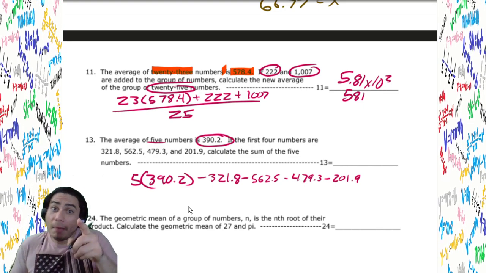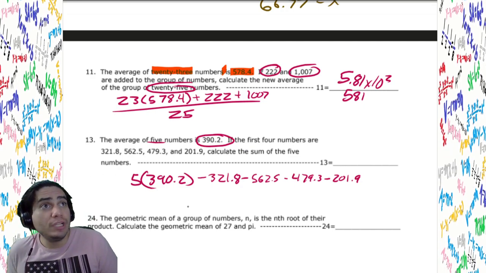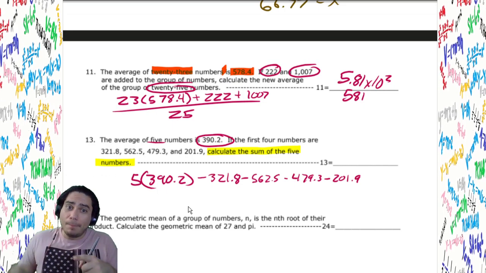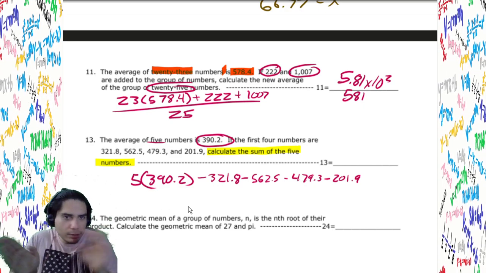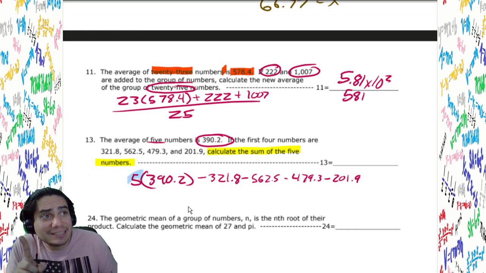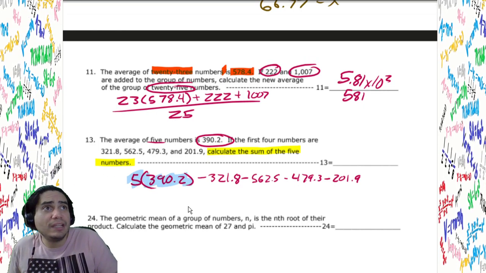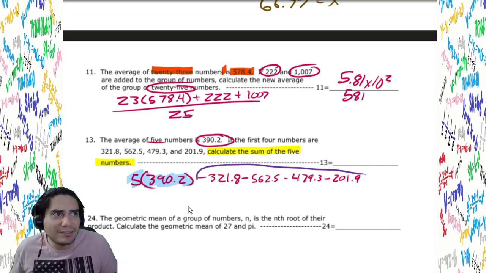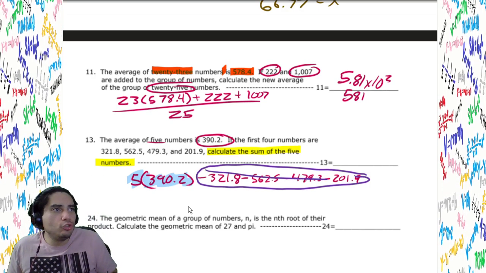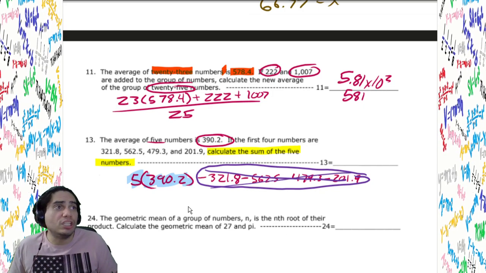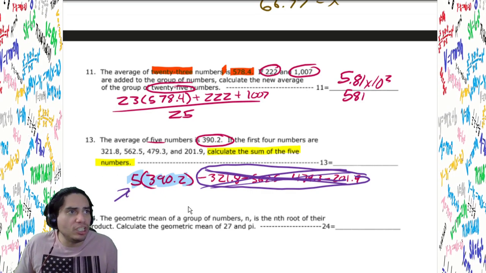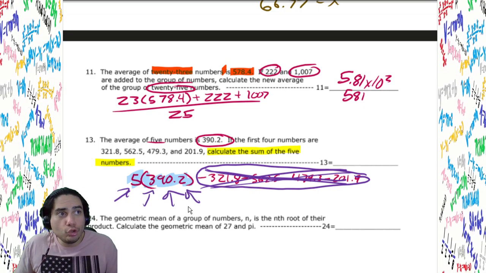But wait a second, we might be doing more work than necessary, because what it's really asking for is to calculate the sum of the 5 numbers. I would have gotten the big old X, big old wrong, because we don't need to do all this work. How do we calculate the sum of the 5 numbers? We only need to do one thing, and that's this part here. All of this stuff right here is not to find the sum. It's to find the missing 5th number. So do I really have to do any of that? You do that, you get it wrong. So don't do it. That's why we gotta learn how to do the problems. That is unnecessary. There's only one thing we need to do, and that's this right here.